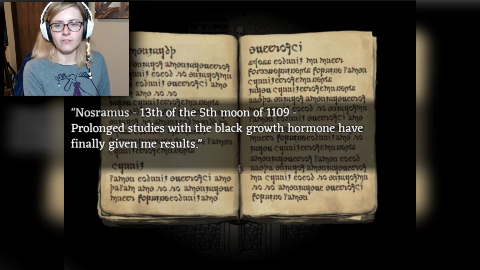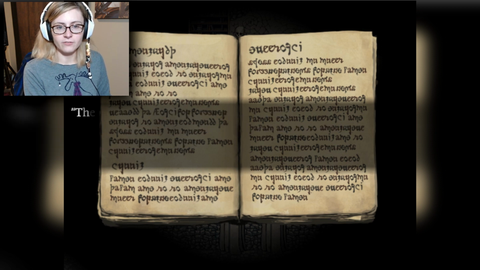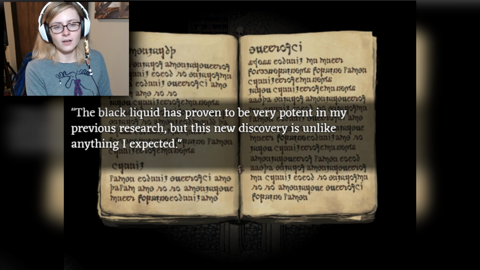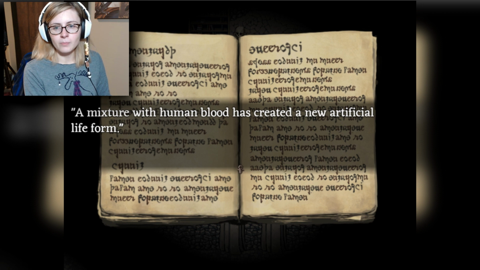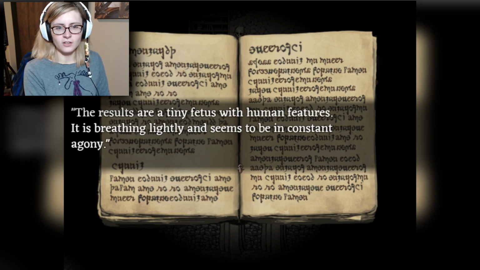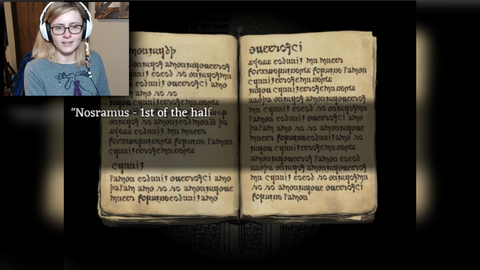Creation of life. Nosramis 13th of the 5th moon of 1109. Prolonged studies with the black growth hormone have finally given me some results. The black liquid has proven to be very potent in my previous research, but this is a new discovery, unlike anything I expected. A mixture with human blood has created a new artificial life form. The results are a tiny fetus with human features. It is breathing lightly and seems to be in constant agony.